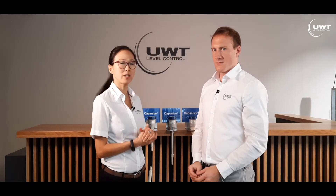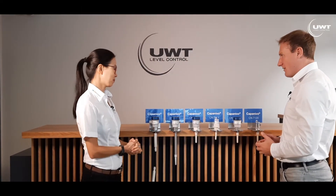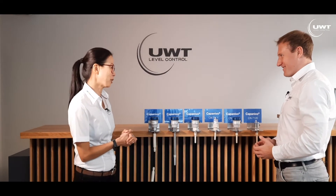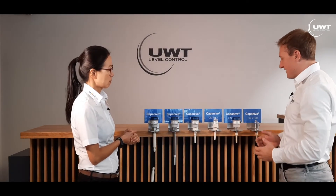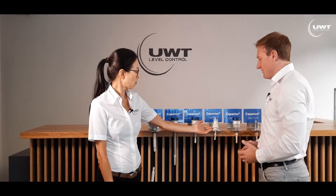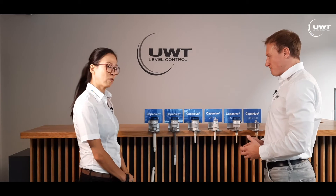What is the actual portfolio? How many options can we offer now? The complete portfolio you can see here — this is what we can offer for our CN7 series. We have two types of compact versions. The one on the right side comes with a stainless steel process connection, and the other two options come with a plastic process connection, so the complete sensor is made out of plastic. I assume the price is a little bit different? Exactly, that is one of the points.